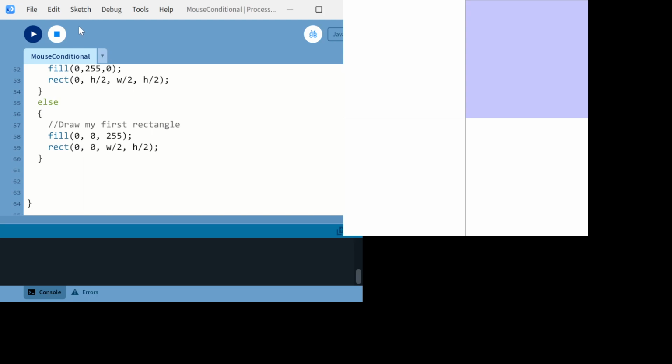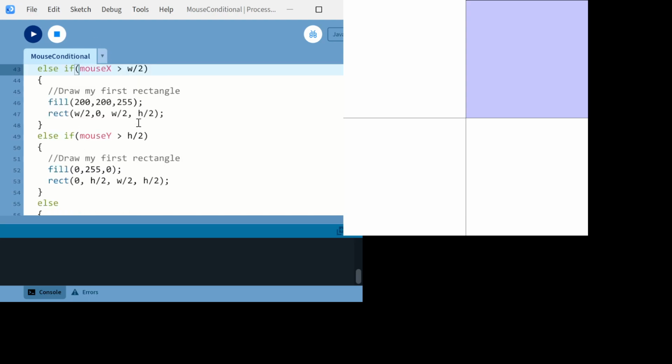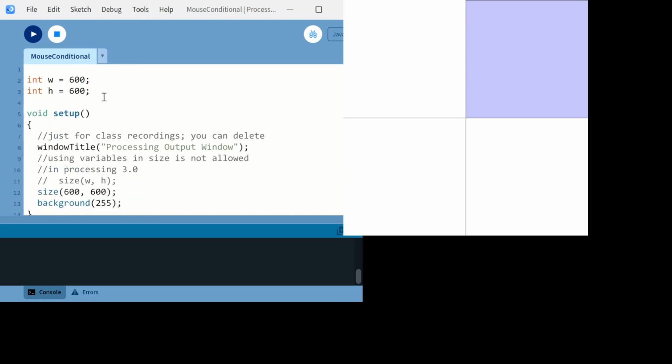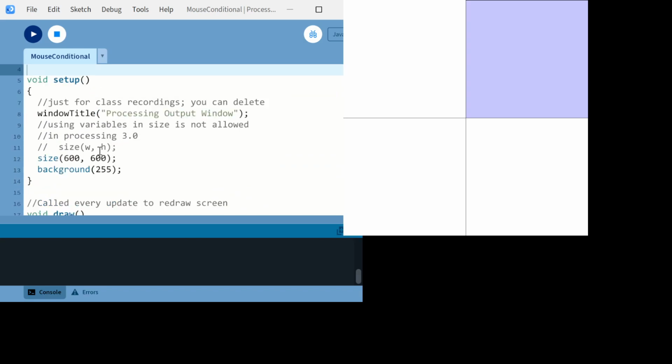Yes. Just double check. They're the buckets we defined. Okay, there it is. It's at the very top. They just happen to correspond with the size you set the window. And notice this here, you can't actually use variables to make the size of the window for some system limitation that I haven't figured out yet.